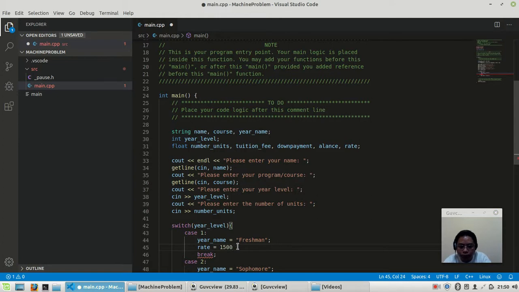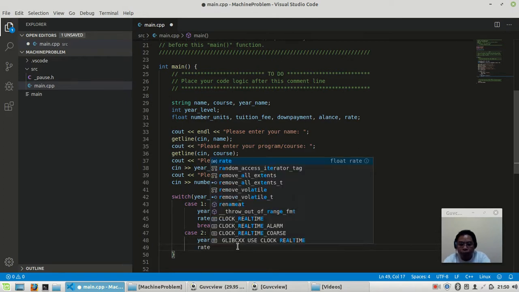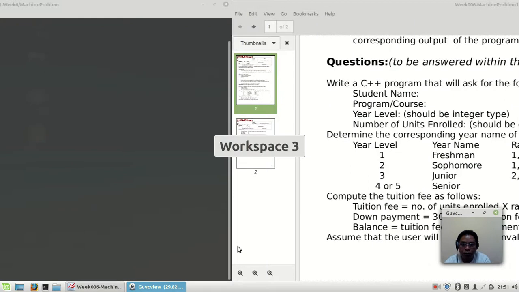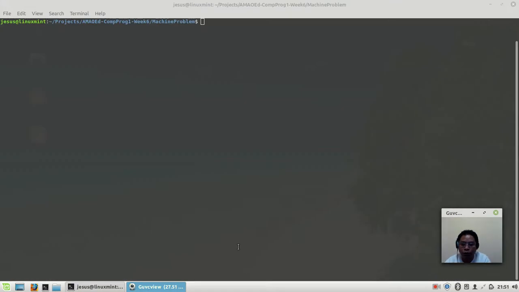Sophomore will be, I'm sorry because my computer is quite slow, so please bear with me. Next thing is sophomore will be 1,800.